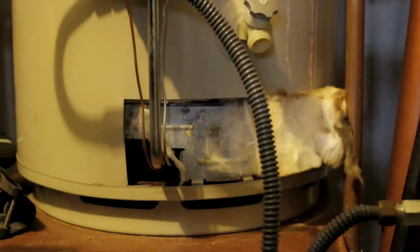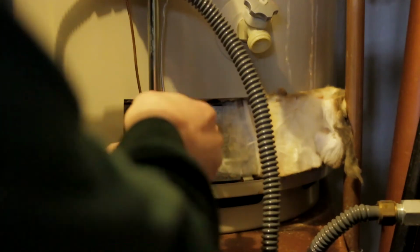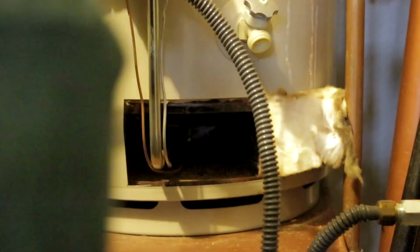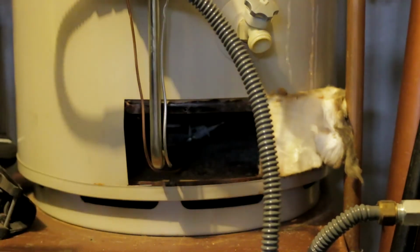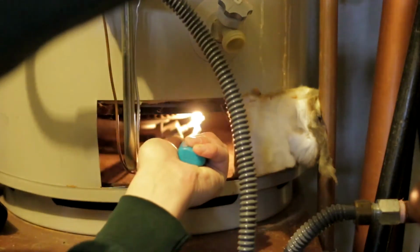Alright, so I've got my Phillips screwdriver here. I'm going to go ahead and remove this plate. And now I have much better access, as you can see, and that only took a few seconds. Okay, so let's give another try to lighting this pilot light here. I'm going to press down again on the pilot light.